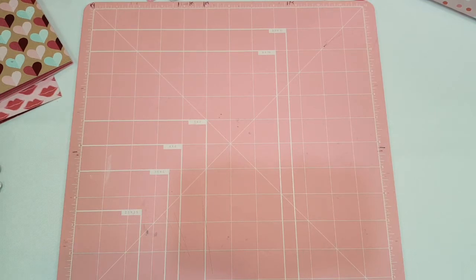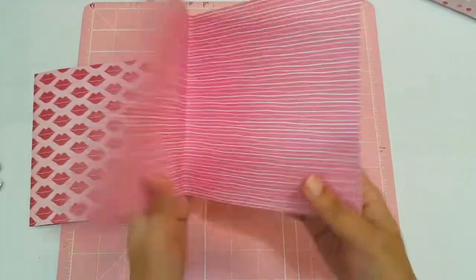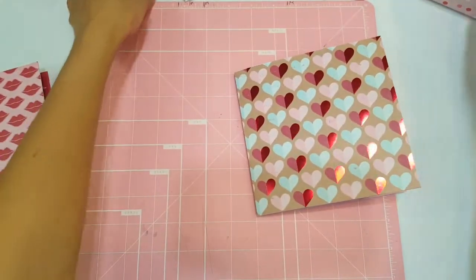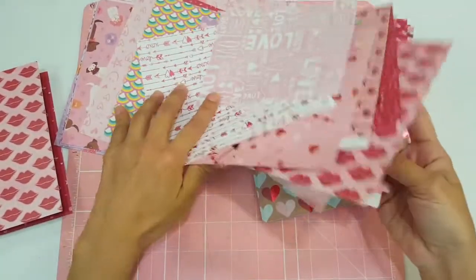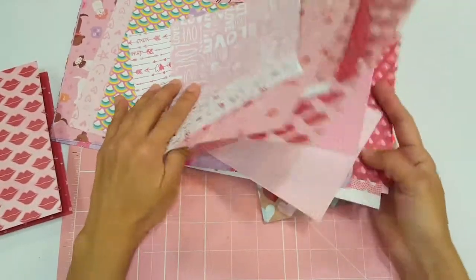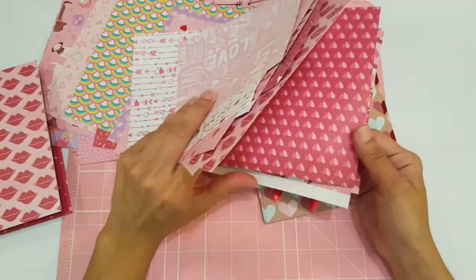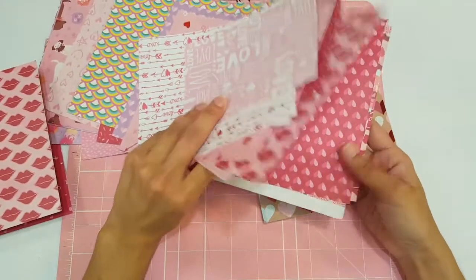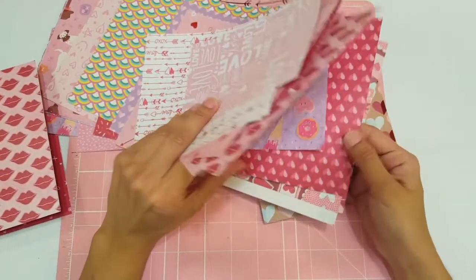So I thought it would be fun just to do a little craft with me session. I did make the cards already, because it's very basic and to save some time, so I'll just show you really quick. I had a lot of extra paper left over. These are all my leftovers from my TNs and little projects that I did. I like to use these up as much as I can because I don't like to throw them away. And whatever I don't use I will definitely save for next year.